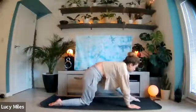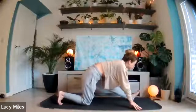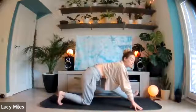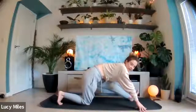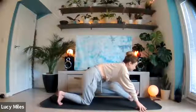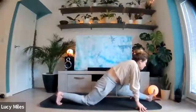Now from here, we'll start to crawl out, maybe bringing the hands onto the mat, back off with your hips, and bring your left foot between your hands. It's here that you might want to activate your legs once again, just a little bit, tucking the back toes, flexing the left toes towards your face. And we keep that little bend in the knee, even if we can straighten it completely.